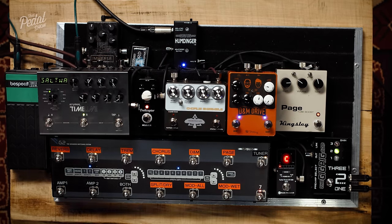Okay, so that is with the modulation after the split going to the two amplifiers. But now the signal after the modulation is going into a stereo delay and a stereo reverb. Okay? Is that the Immerse? It is the Immerse. Stereo ins and stereo outs. So nice.